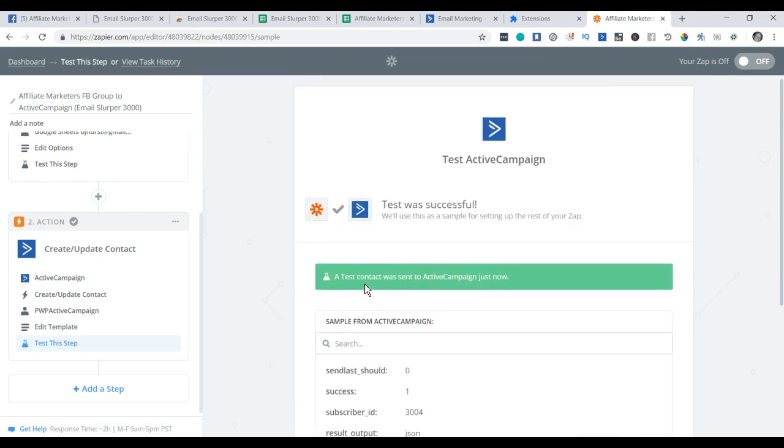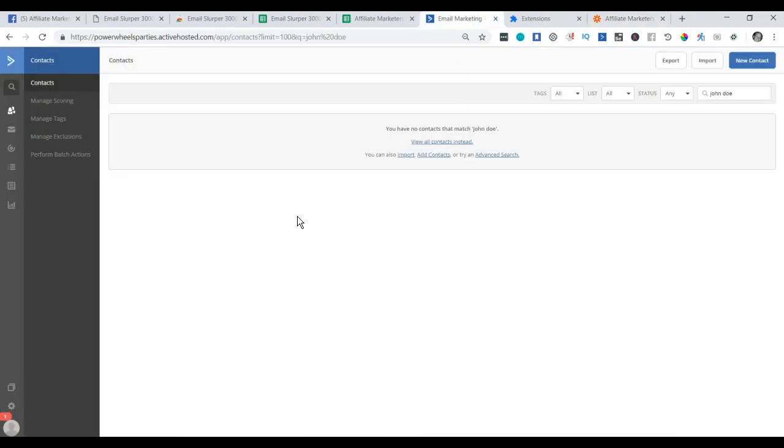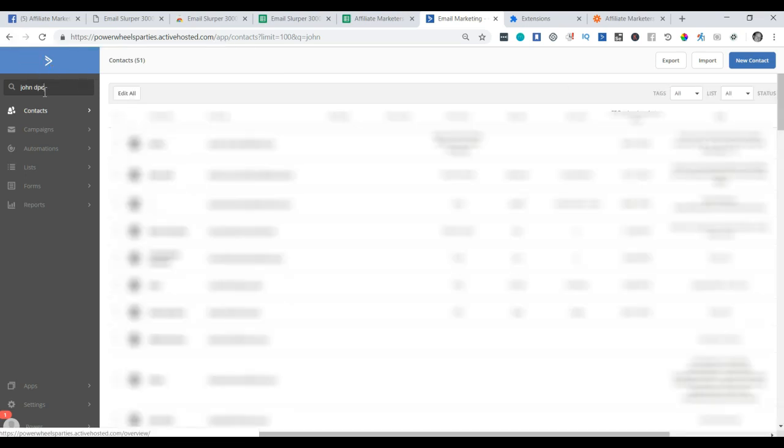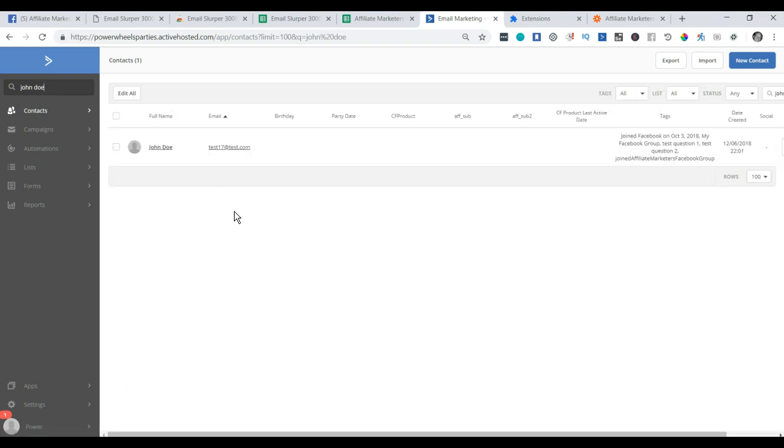Okay, if that was successful, we'll see the green success. And now we can go into email marketing here, ActiveCampaign, and perform that search again for John Doe. Let's see. And there it is.